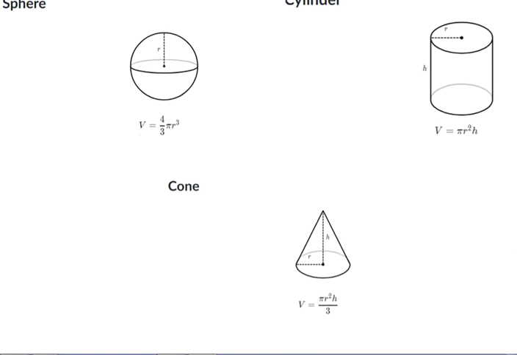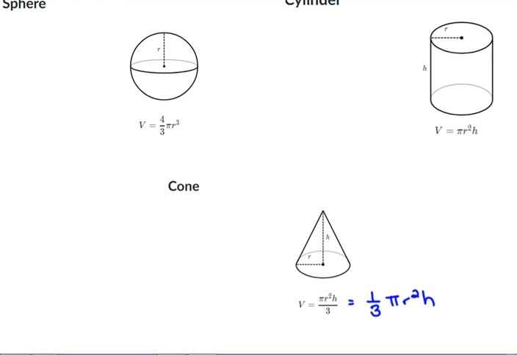The cone is, and they have it written as over 3. I typically look at it this way. I do 1/3 pi r squared h. It's the same difference, okay? Multiplying by 1/3 and dividing the whole thing by 3 is the same difference. So if you would rather look at it that way, some people like to look at the formula with the 1/3. Some people like the divided by 3, okay? It really doesn't matter. It's the same difference. And again, r squared is still the radius squared. The radius is the radius of the circle.